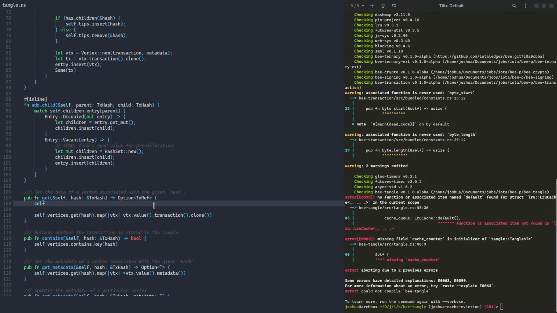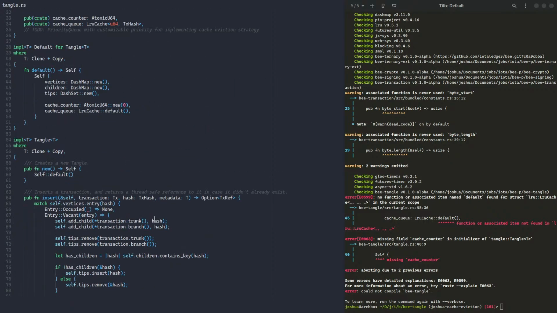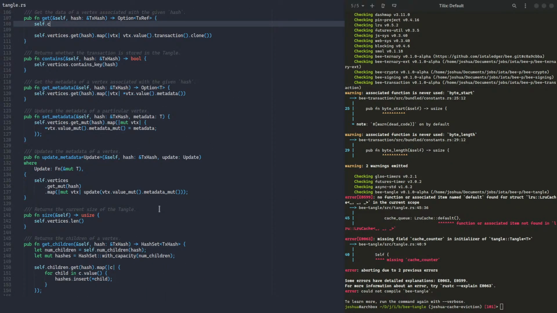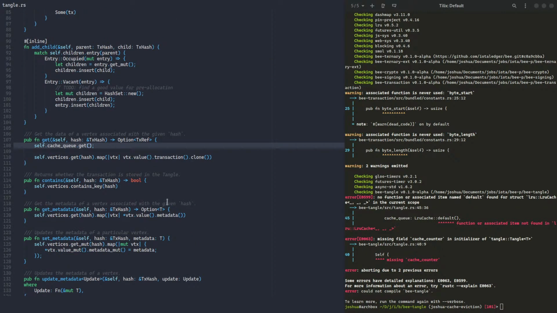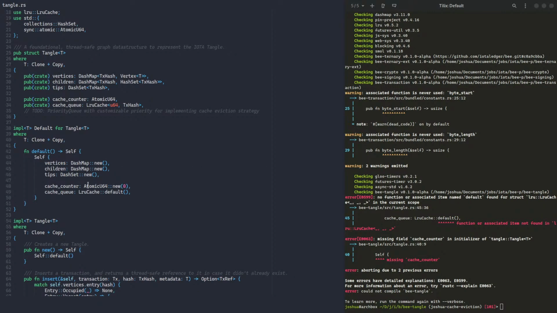Okay, so what we're going to do is get the entry that corresponds to our hash. I think I've messed this up a little bit. I'm going to be changing this a little bit after the call, so the implementation is going to be changing, but this will do for now.